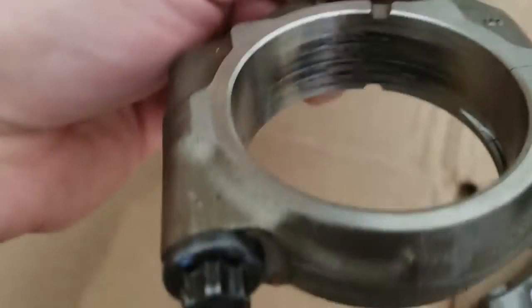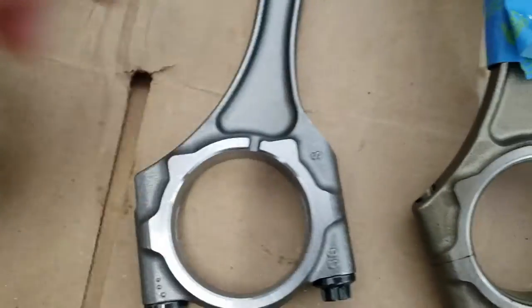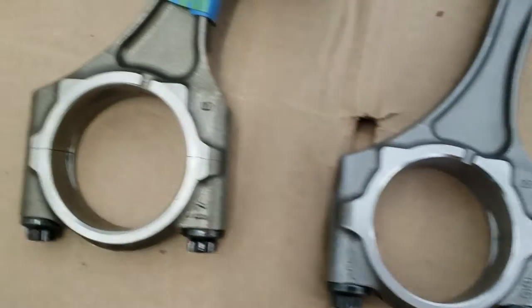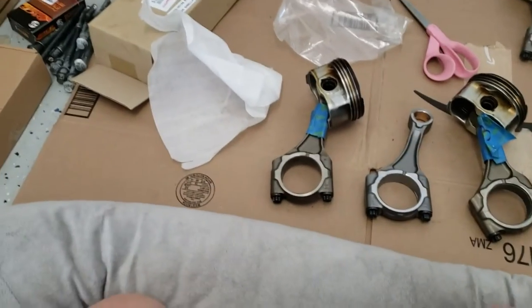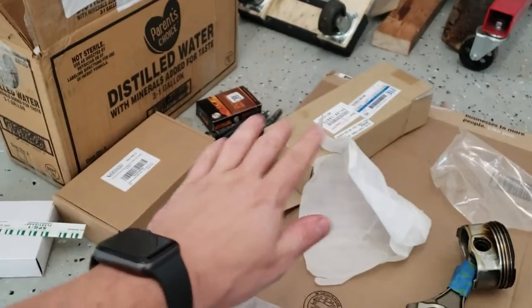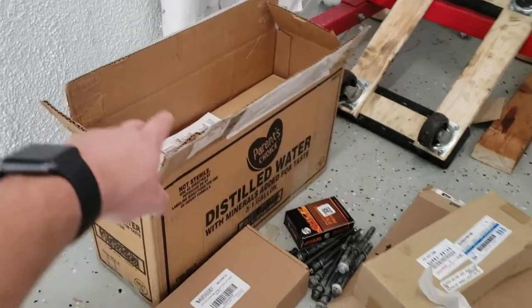Okay, so here's the one that spun. You can see it's pretty burnt up inside. But these look the exact same. The grooves are in the same place on the same side and everything. So I'm gonna go ahead and say that they're the same and that this one should work perfectly fine. So let's go ahead and unbox the main bearings, or actually we're gonna wait on the main bearings. We'll unbox the rod bearings and the crank that I have in here.